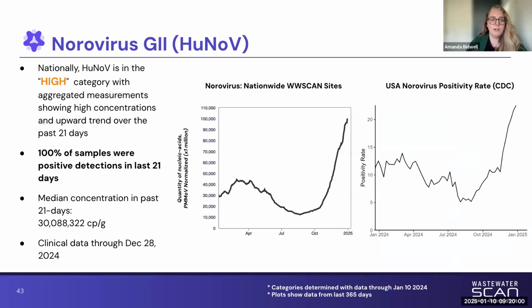I want to give a shout out to norovirus because it is everywhere right now. I'm sure you've seen copious amounts of news articles on norovirus. So we just wanted to show you how it's matching up with clinical data currently. The plot on the left is our national aggregate for wastewater concentrations, and then on the right is the norovirus positivity rate data that was pulled from the CDC earlier this week.